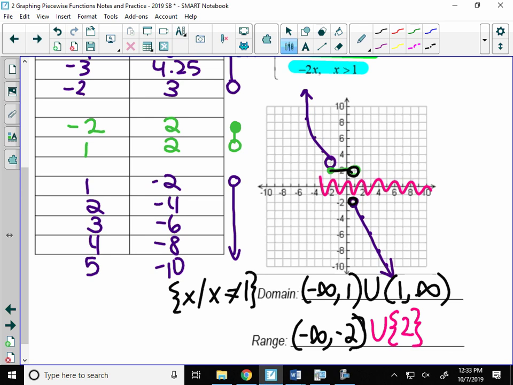So I'm joining negative infinity to negative 2, then the y value of 2, then, what's the next part? Because I have a little break again, it's hard to see, but a break. What's the rest of my range? 3 with an open dot to infinity. Kind of funky looking, but that's your range. All right, I think we have one more.